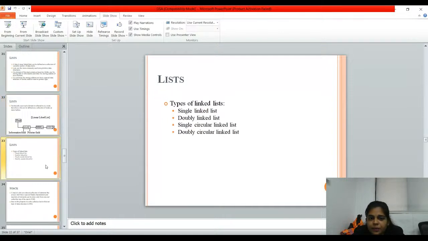There are multiple types of list available: single linked list, doubly linked list, single circular linked list, doubly circular linked list. In a singly linked list we have one particular head and then tail. In a doubly linked list, from both sides we can perform operations. Circular means in a circular format we can perform the operation. So in circular we have two types: single circular linked list and doubly circular linked list. These are the types that we must learn further in depth. ये just अभी हम ये particular concept type से देख रहे हैं.